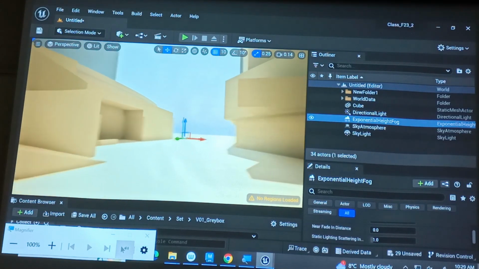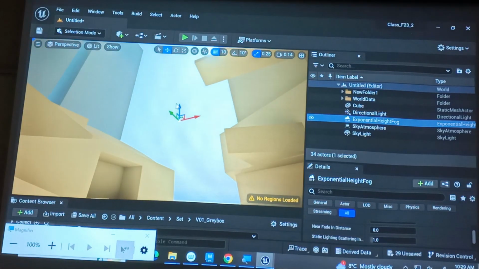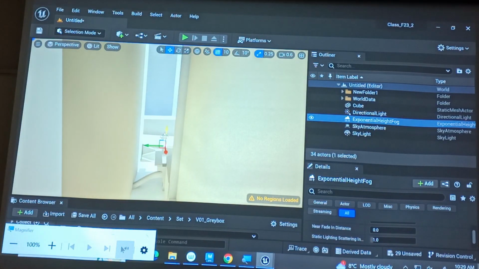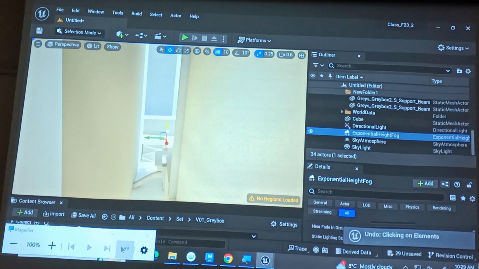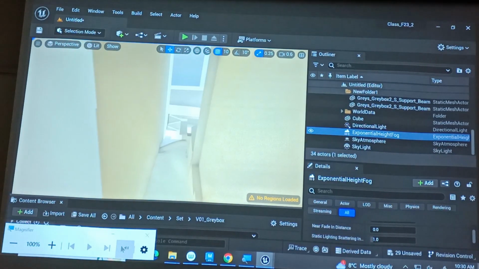The overall height of the height fog will dictate how much fog we have. So if we zoom out here and start to lift this up, you can see right down here, we're getting a lowering of the contrast.